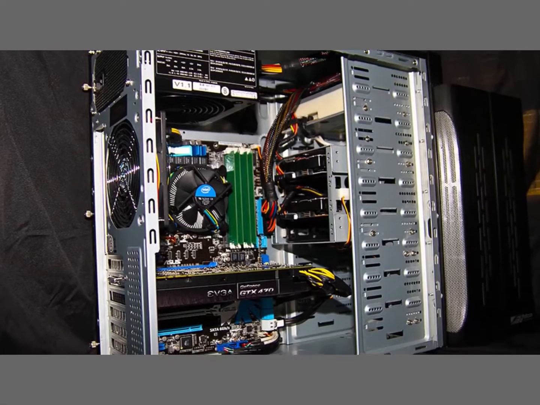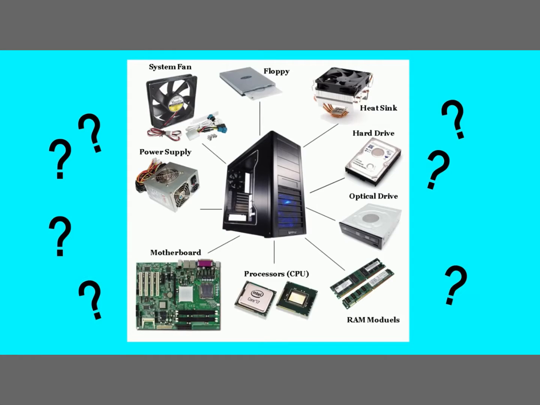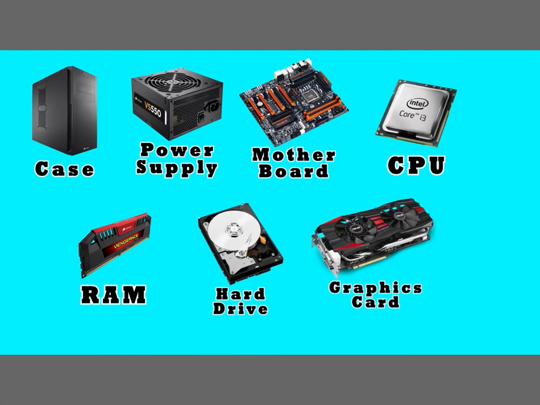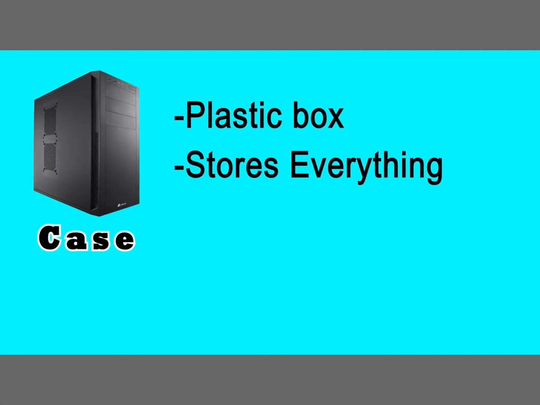Let me introduce the general overview of desktop computers. It comes from 7 essential parts, which are case, power supply, motherboard, CPU, RAM, hard drive, and graphic card. These are the fundamental parts of any desktop computer. Let's look at the case. The case is nothing more than a big hunk of plastic that houses everything else. Some of them have more or less physical space. Some of them have different parts where you can put screws in. But at the end of the day, all the case really does is provide a nice enclosed system for everything else.